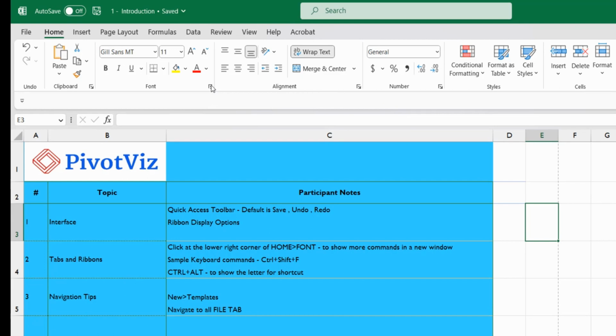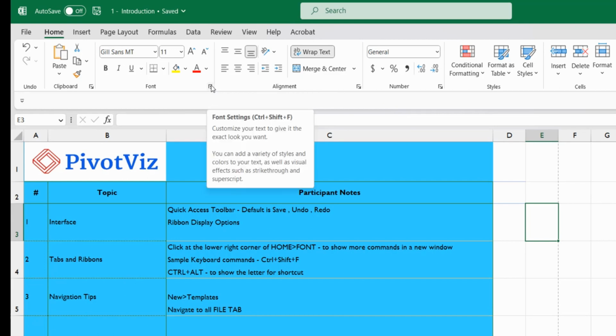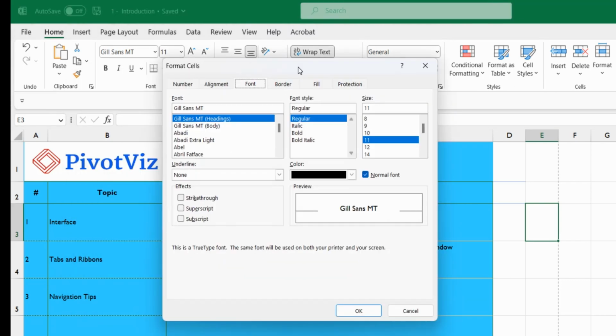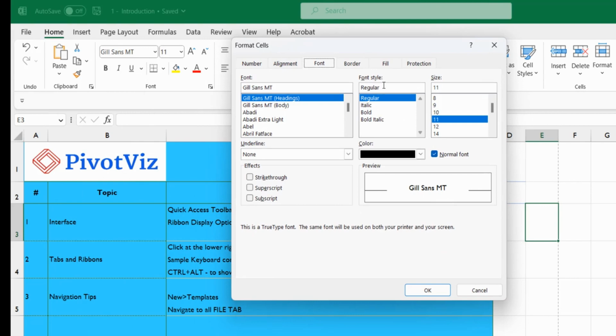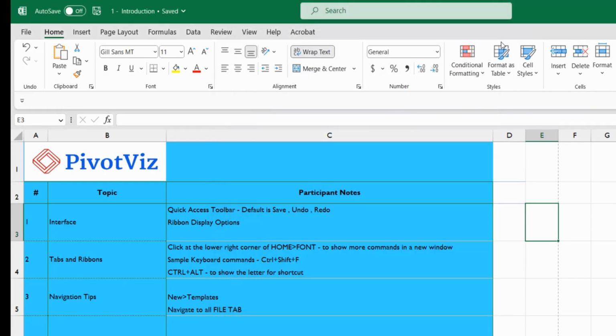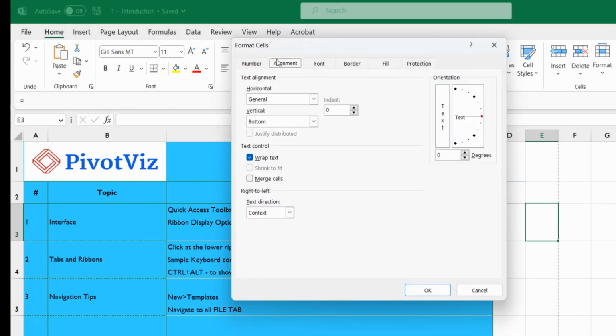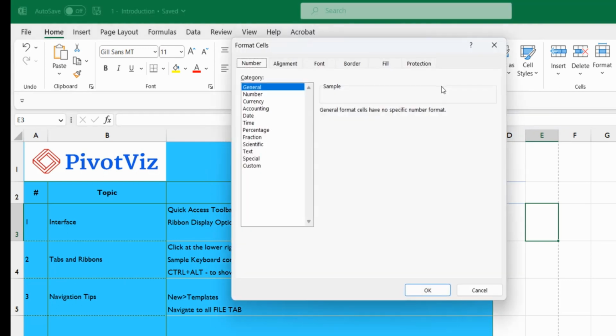So Home, Font. If you click this little box here na may arrow, actually that would bring you into more options for the commands or functions or features na napili nyo. Since you clicked Font, now we get several features or commands for Font. And then let's say here, if you click this one, that would be for the Alignment. Number, if you click that Number, then we're going to get the options for that.